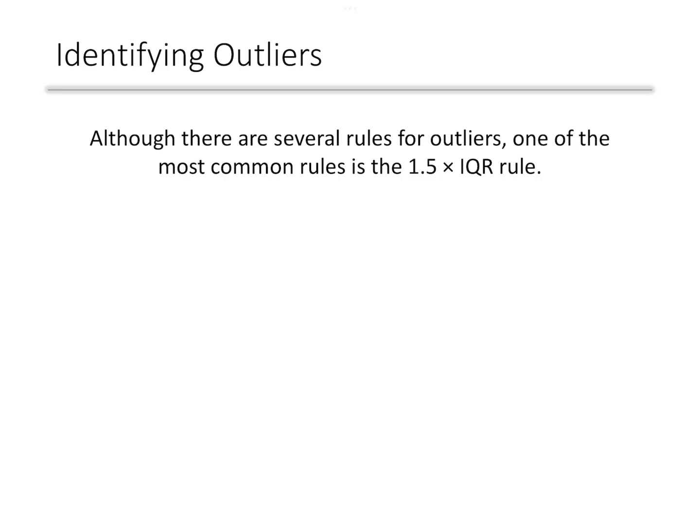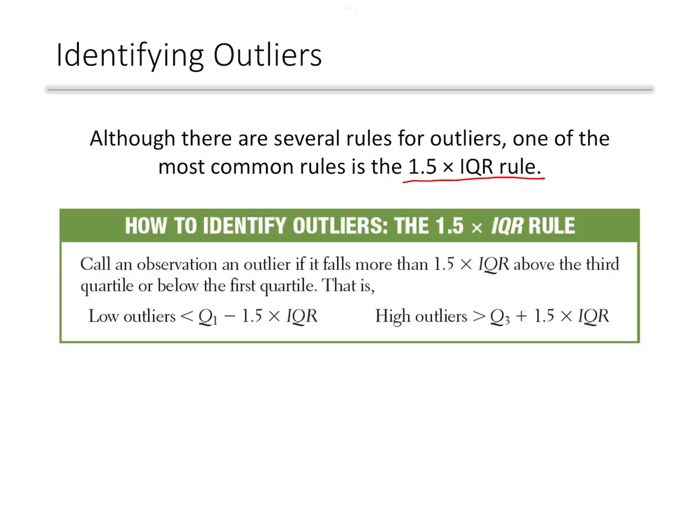All right, today we are going to continue on in section 1.3. So we left off last time learning about our interquartile range. Today we are going to look at identifying outliers. Remember when I talked about outliers and we were describing graphs and we said it appears there might be an outlier. Now we're actually going to get a rule that tells us whether or not there really is an outlier. The most common rule is the 1.5 times IQR rule.